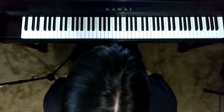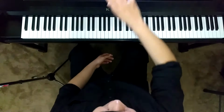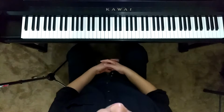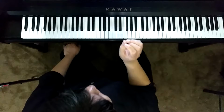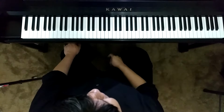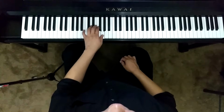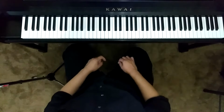Let's repeat that once again from the beginning to the end of measure number 8. Keep in mind, you may want to take a pencil or a colored pencil and circle the notes that change from C, G to D, G, to notice that there's a difference in harmony here.